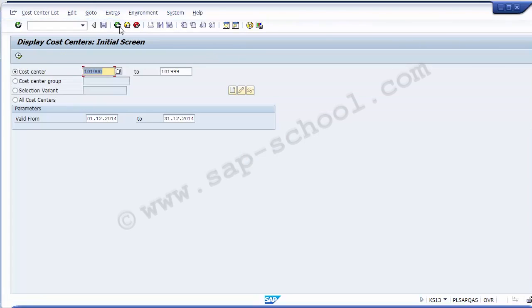Another thing: if you want all the cost centers, then you need to select all cost centers and select the date range for which you want the cost center details, and then execute the report. It will show you all the cost centers created between these dates as a parameter.